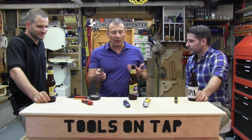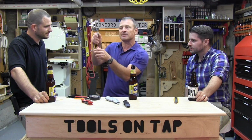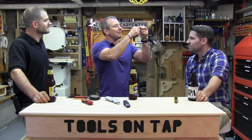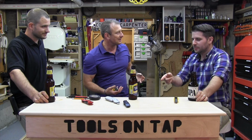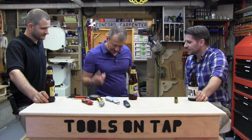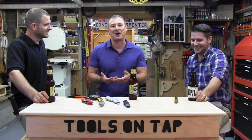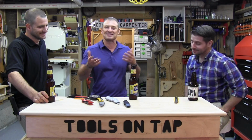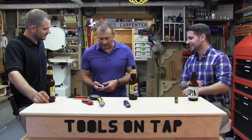Onboard storage is nice, but what I hated is that some of these blades have little release buttons, and sometimes I'd be caulking in a window trim or something, and the button gets depressed and there's the blade sticking in between the siding. Drove me crazy. What about the open blade? Have you ever caught yourself reaching, looking for a screw or something? I've cut my finger. I have separate pockets for it, but sometimes I drop it in the big pocket. Yeah, I've cut myself. Hey, who doesn't cut themselves? I cut myself daily, 3 or 4 times, but I'm pretty cognizant about it, and I've never cut myself bad.